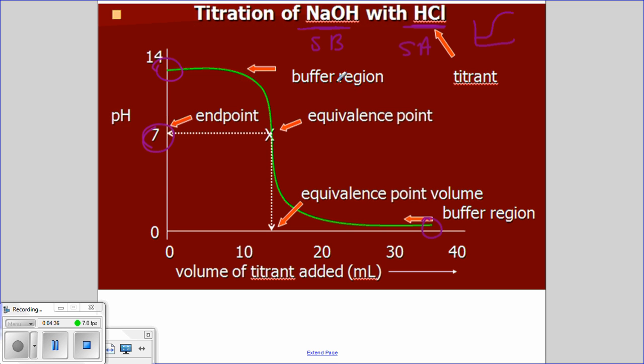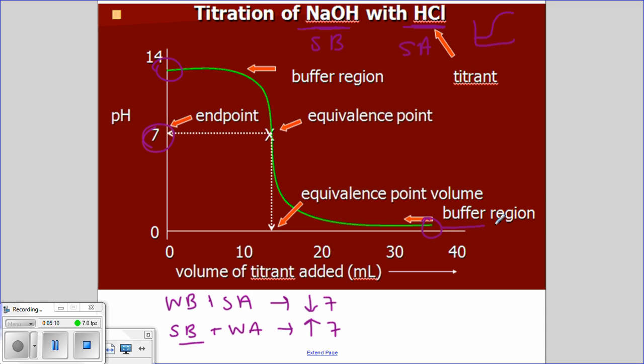Also the equivalence point, since each of them are strong, they'll actually kind of negate each other. If it was maybe a weak base and a strong acid, then the strong acid wins, and so your equivalence point will be below 7. Opposite of that, if it was a strong base and a weak acid, then the strong base wins, and you're going to have a pH of above 7 for the equivalence point. So you can actually estimate these without having any information other than the two compounds being used.